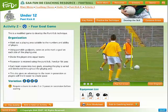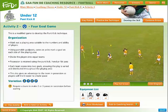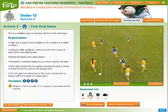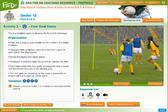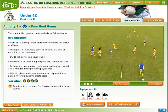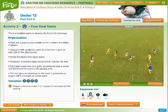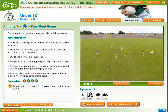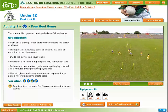Possession is retained using the punt kick, hand or fist pass. Each team scores into 2 goals, ensuring the play is varied and distributed throughout the playing area. This also gives an advantage to the team in possession, as players will find it easier to create space.